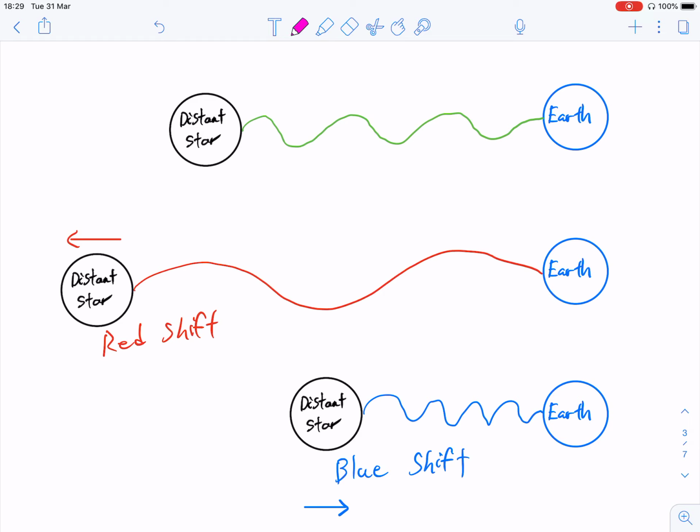In a non-moving situation, the closest thing we have to an object that's, in theory, not getting any further or closer to the Earth is the moon. Well, it might be moving, but it's so small in comparison to other objects that are moving very far away from the Earth or very much closer to the Earth that we consider something like the moon to be non-moving. That doesn't really happen very often, but it gives us a frame of reference.